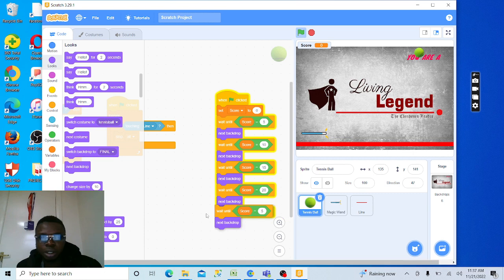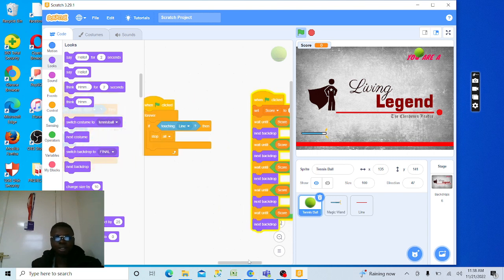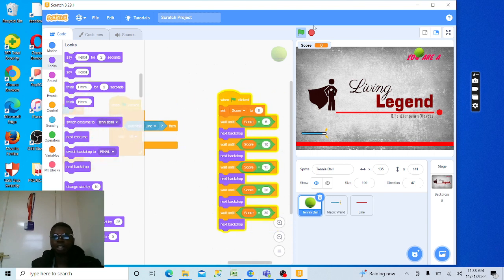So when you get 20, you move to the next, and this one wait till maybe 25 or 30. When you get to 30, then move to the next background. So this is it. Now let's test it out.